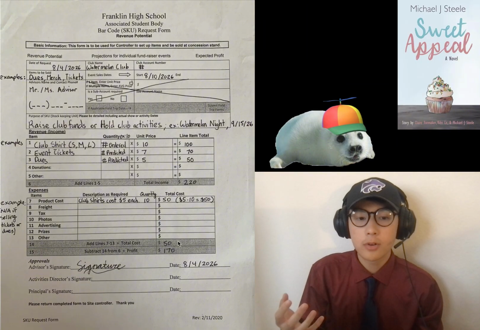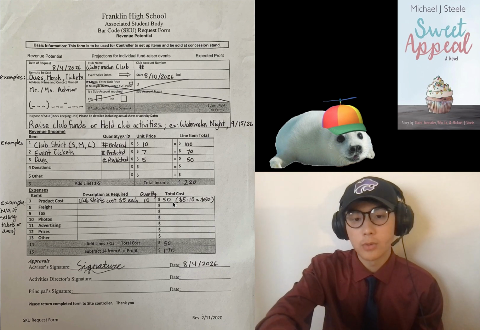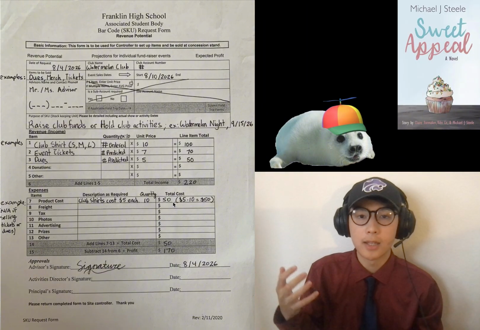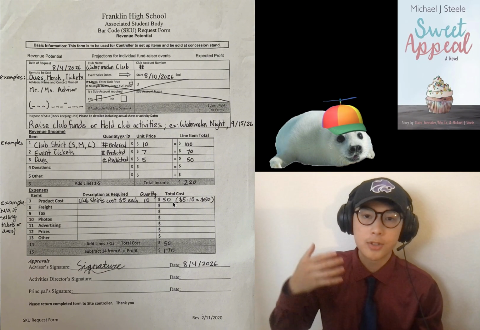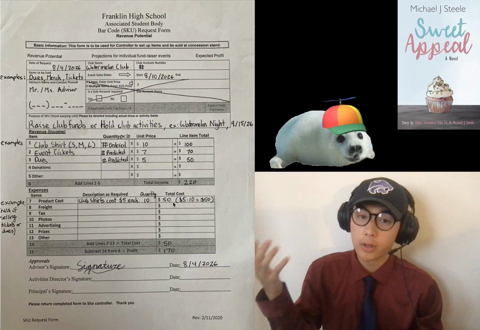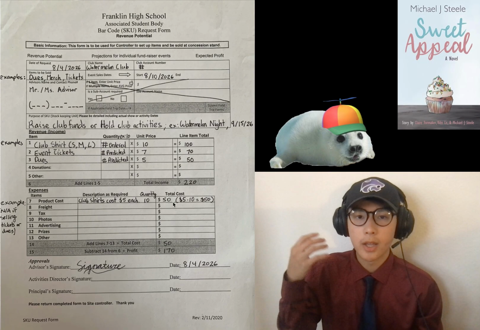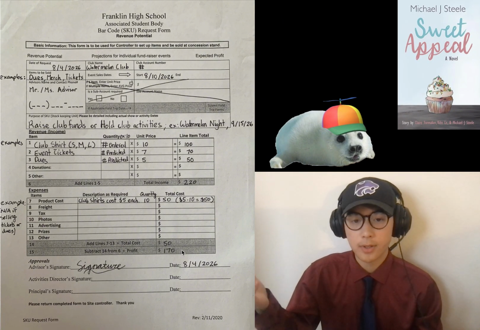However, if you were selling tickets or selling dues, then this part would be non-applicable, and you would just write $0 for your total cost. The reason why is because it doesn't cost your club or organization anything to produce or order a ticket or a due. It may cost you money to hold an event, or it may cost you money to order a club cord, but those things aren't included in the cost of the tickets or dues that you're trying to sell in the concession stand. So you can just write $0.